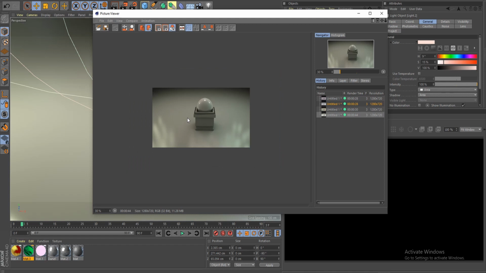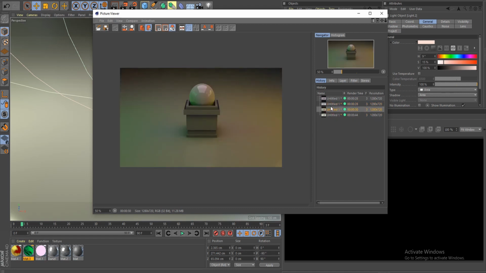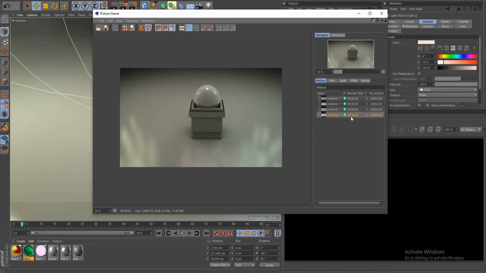So as you can see, guys, the render just finished. We're getting little weird artifacts in here. I don't know why. But it took about 44 seconds with three lights. And if we go back to our emission materials, it was 28 for one plane, 28 for three planes, and then 30 seconds with three planes and different textures. And using three lights with area shadows, it took 44 seconds.